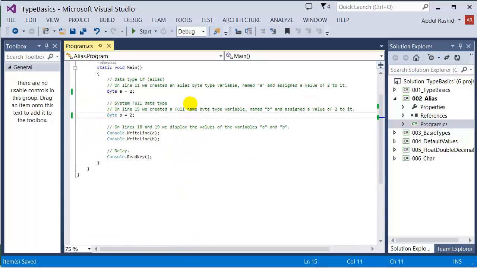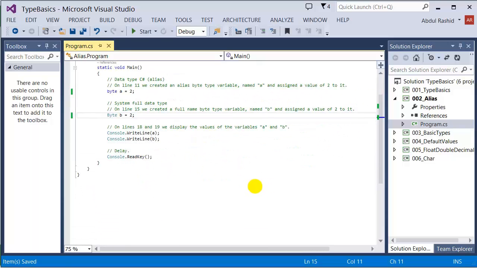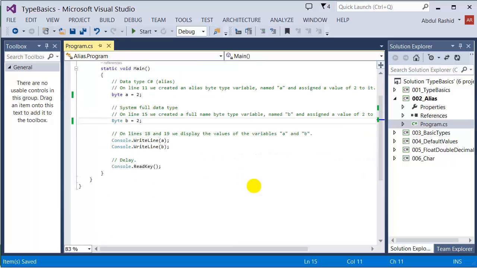Then if you want to just zoom in and zoom out, you press Control and you just rotate the roller on your mouse and just roll it down or up. So then on line 15 we created a full name byte type. Here we have alias byte type, here we have full name byte type.